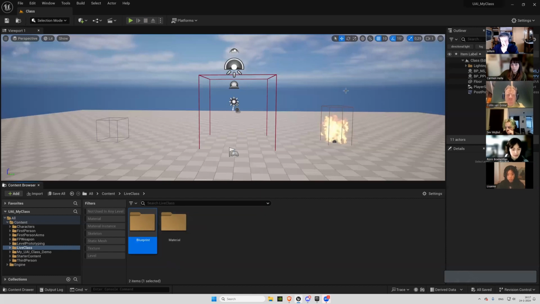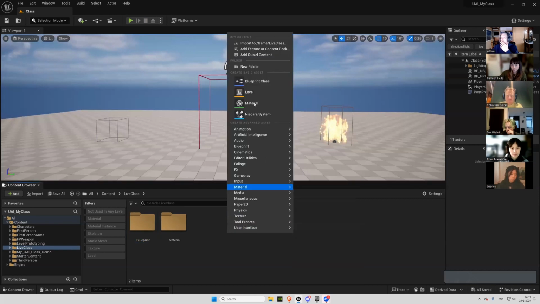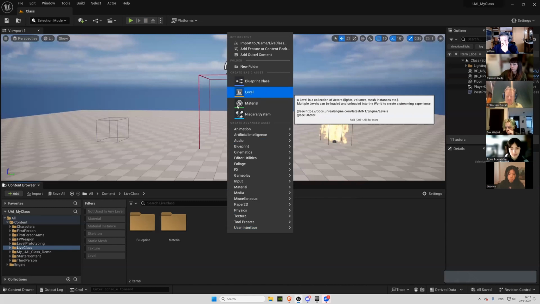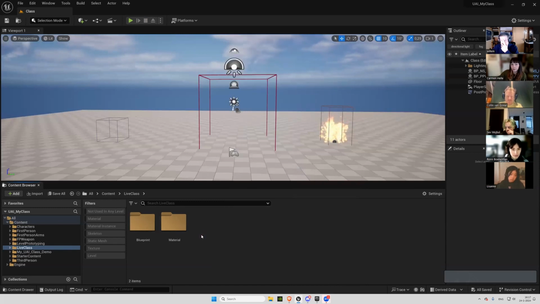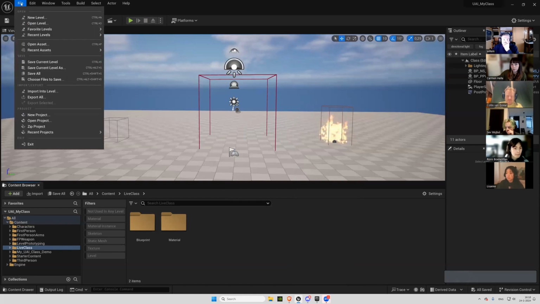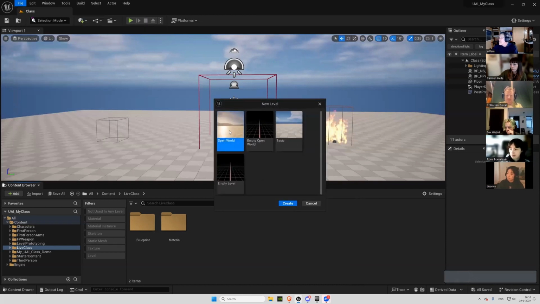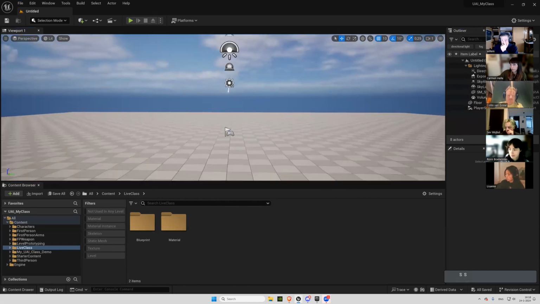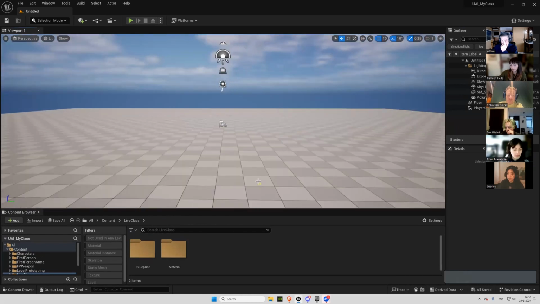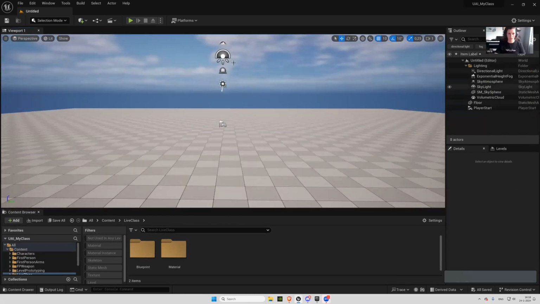And now we just need to get into this level. There are many ways that you can open a new level. One would be to right click, and maybe you already saw it before, you can make a level. But that will just give us a totally black empty level. So we're going to make it a little bit easier for ourselves. If you go to the top left with File, you can click on New Level, and it will give you a couple more options. What you have to do is just click on the basic version and then hit create. Then you should be in this basic level. It just has its own lighting already set up. It has a floor and a player start in there.